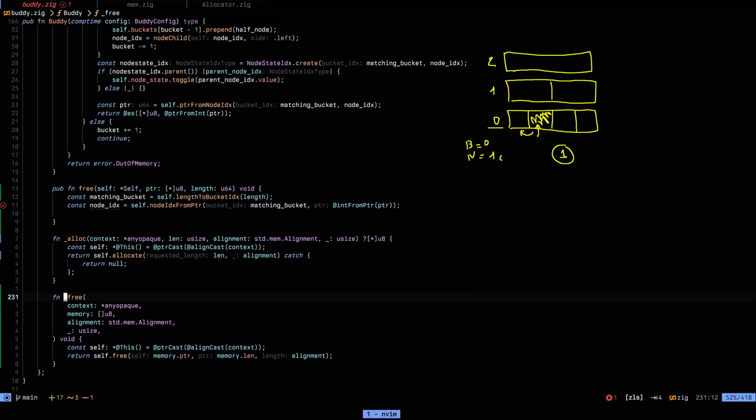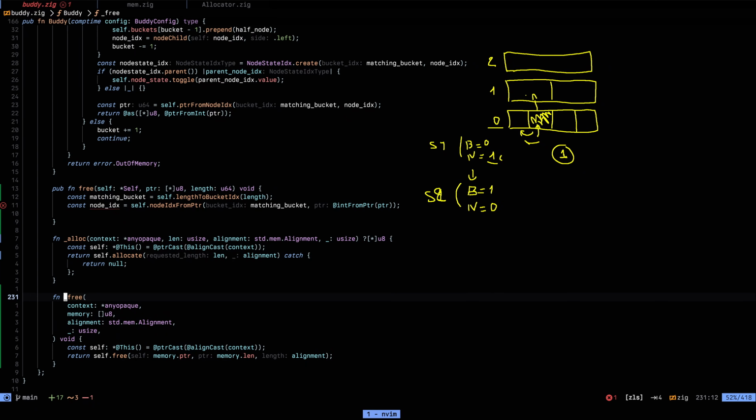So if the bit in node state is 1, we know that our buddy is free, so we combine the two and we move up one level, right? And so now we have, so this one is step 1. Here at step 2 we'll be at bucket 1, and node would be the parent node of this one. So that would be node 0, right? So step 2, whoops, that's a 2x square.